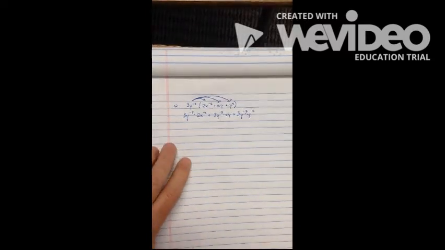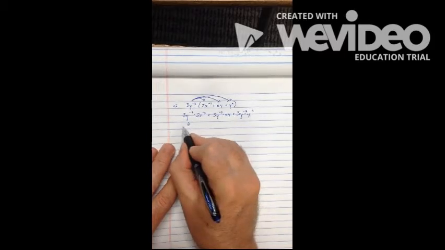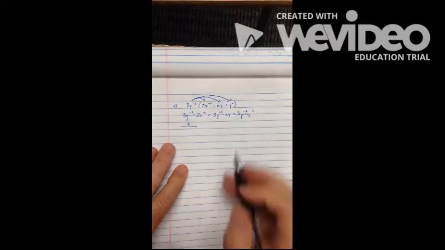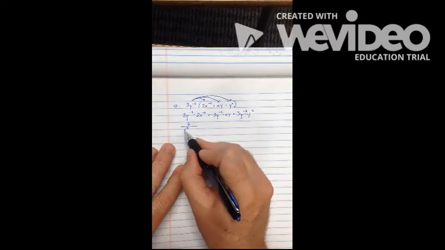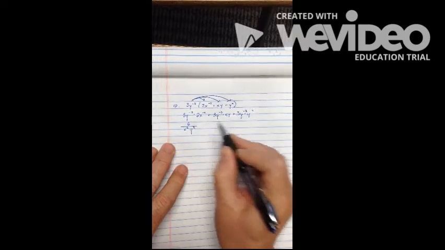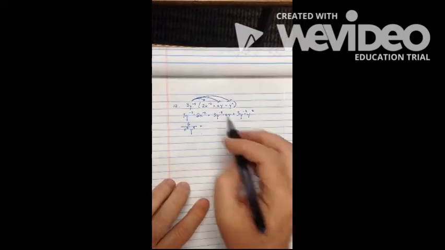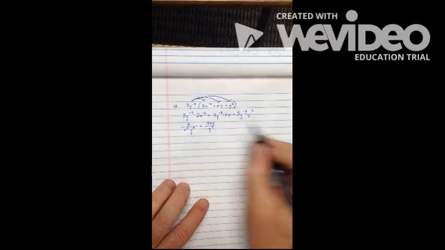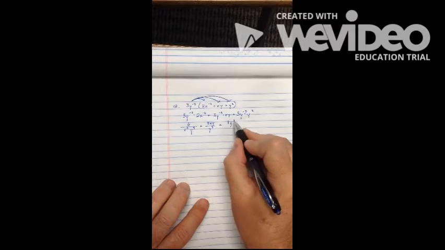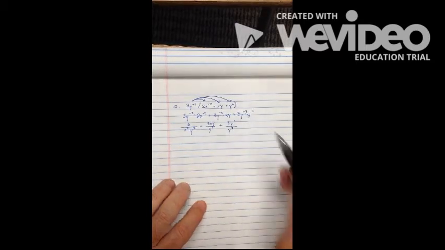All right. Now, multiplying this, simplifying this a little bit, I've got 6. And notice the x and the y both have negative exponents, so I'm going to bring those down to the bottom. This becomes a positive 2, x squared, and then y to the positive 3. Plus, I've got 3xy on top over y to the third on the bottom. Plus, I've got 3y squared on top over y to the third on the bottom. And I moved those y to the thirds to the bottom because they had negative exponents.